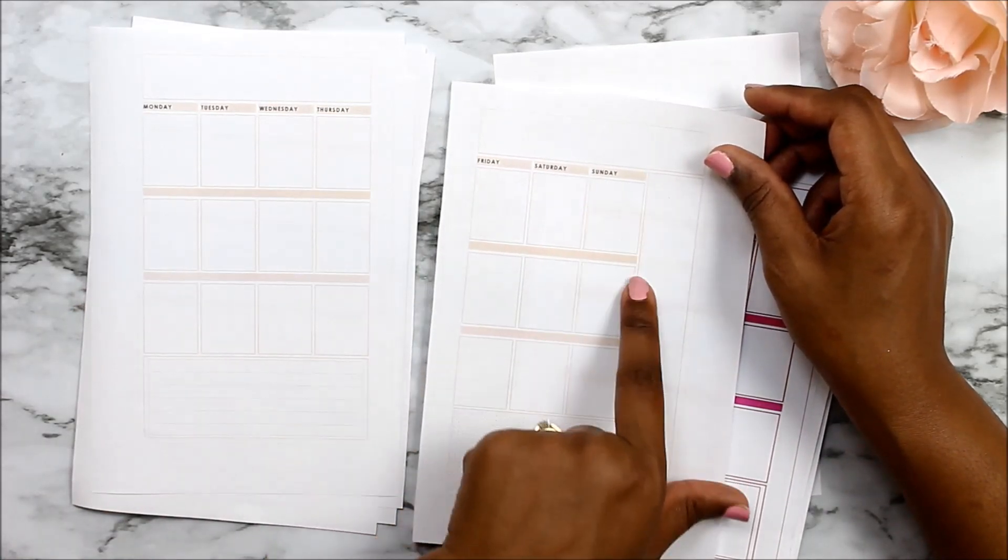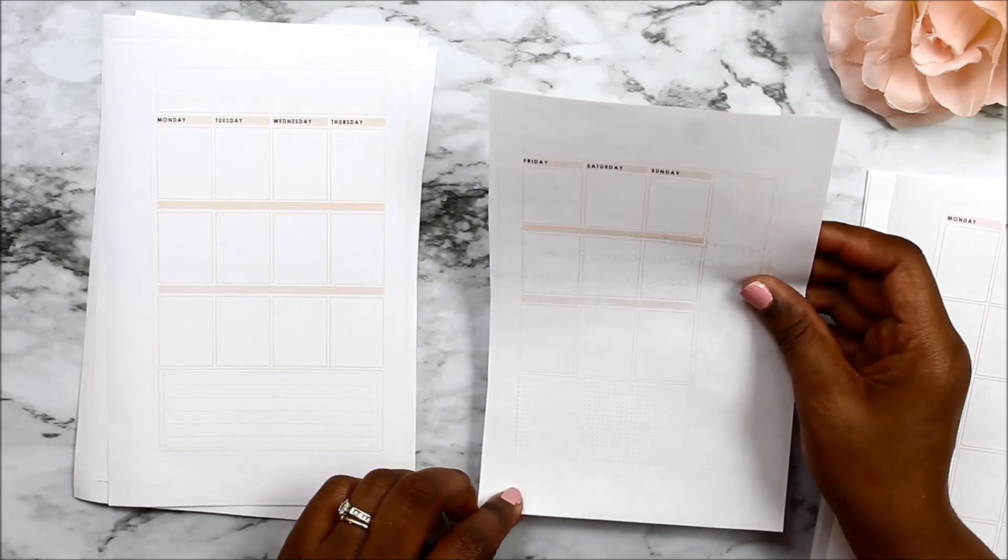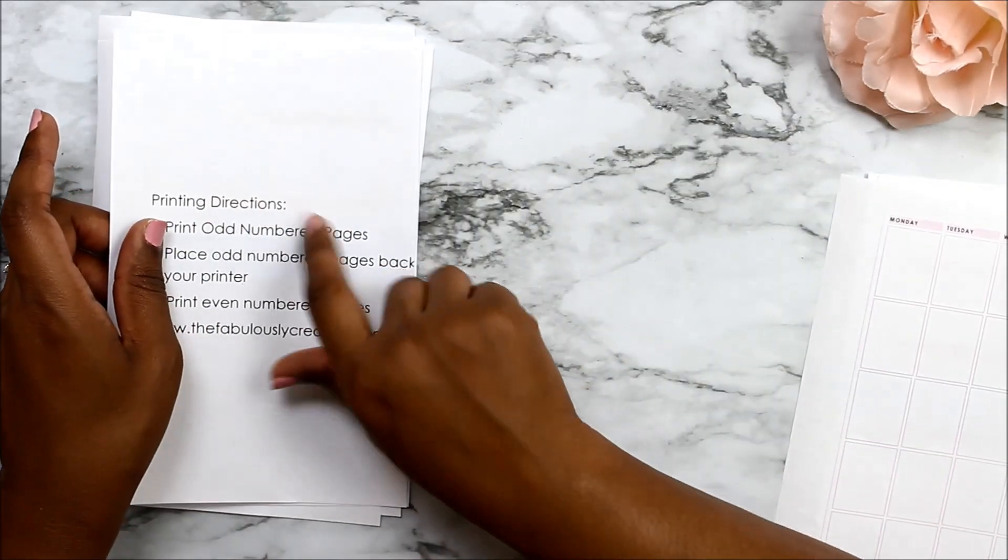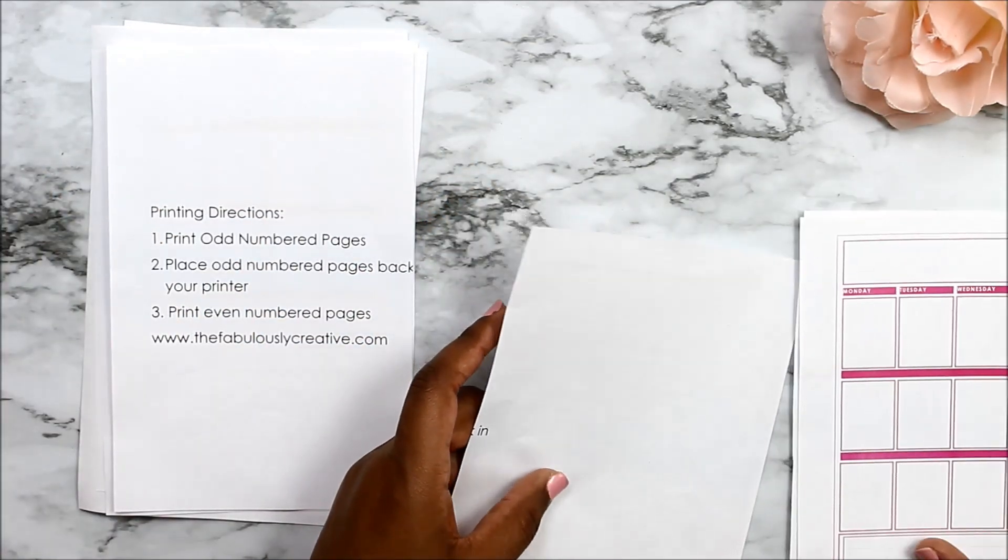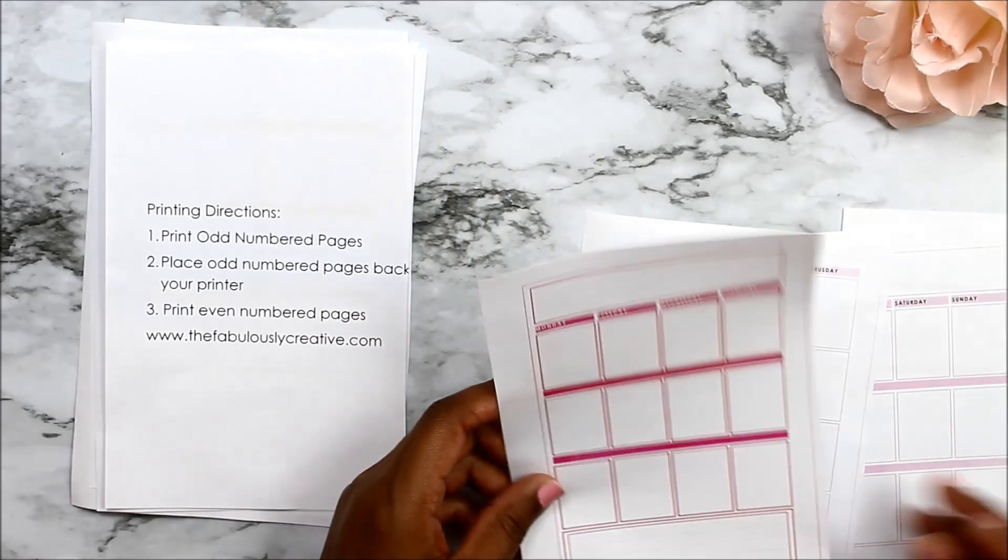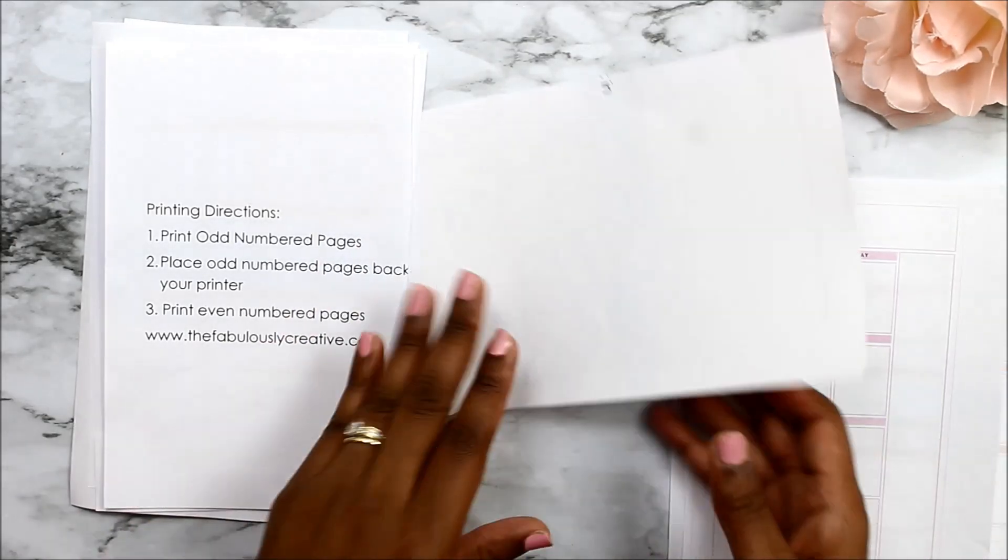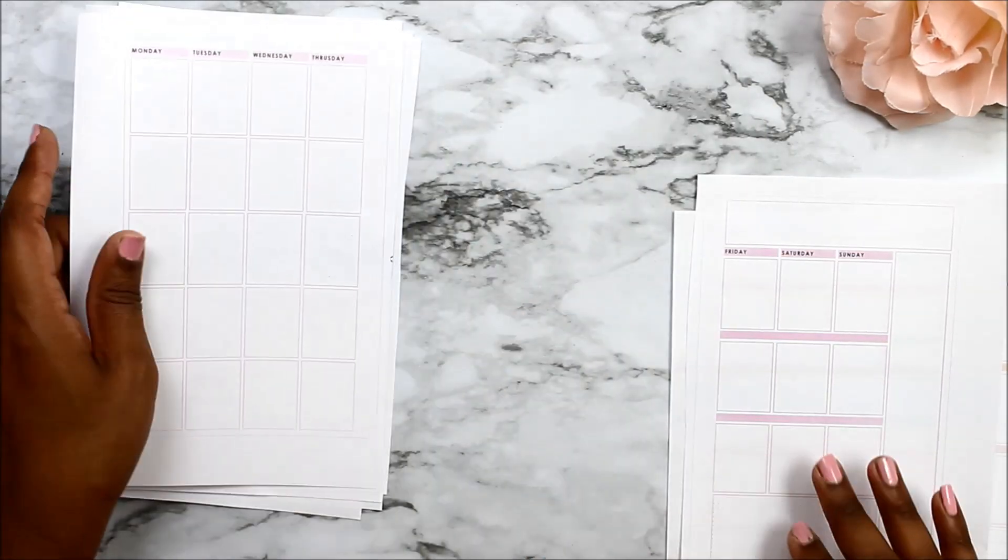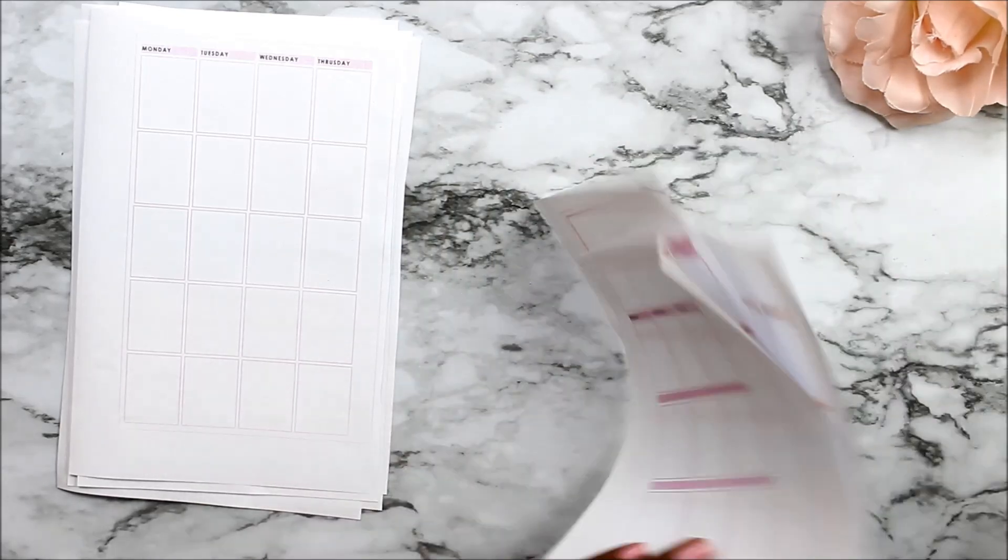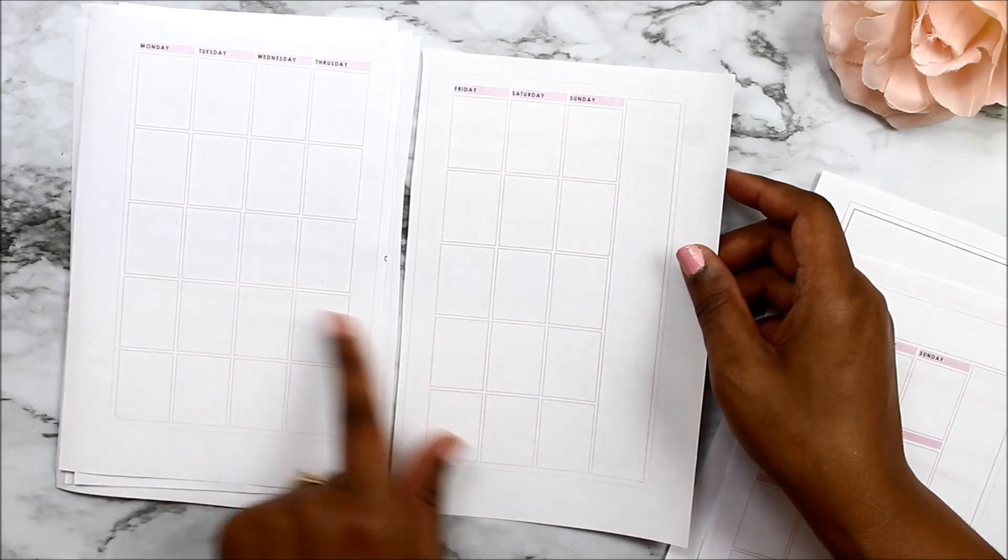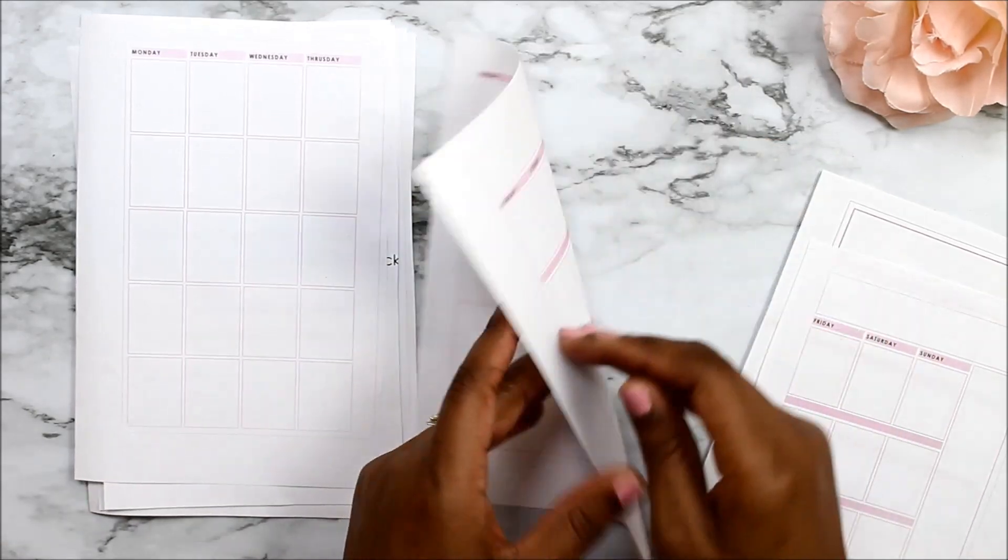On this side it's Monday through Thursday, and then on this side is Friday through Saturday. I'm lining the colors up. The one with those directions, I always put that one first because you do end up with a blank page in between the set that you printed and the month. That blank page usually goes into the monthly layout, and the stickers in my shop work for the monthly layout also.